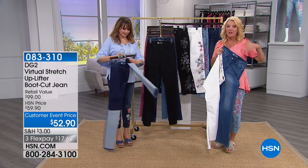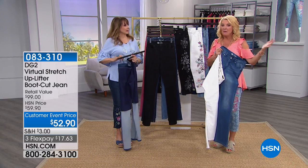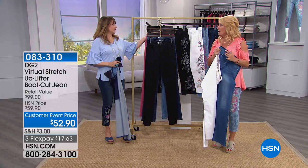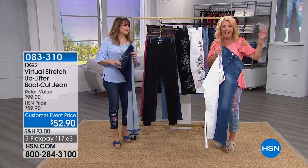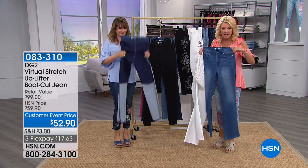First off, they're back. It was a reorder. It means they sold out completely. It's been months since we've had them back. It was the fall, September, October. So last fall is the last time we had these. They're back tonight for the first time. You guys are seeing them for the first time tonight.